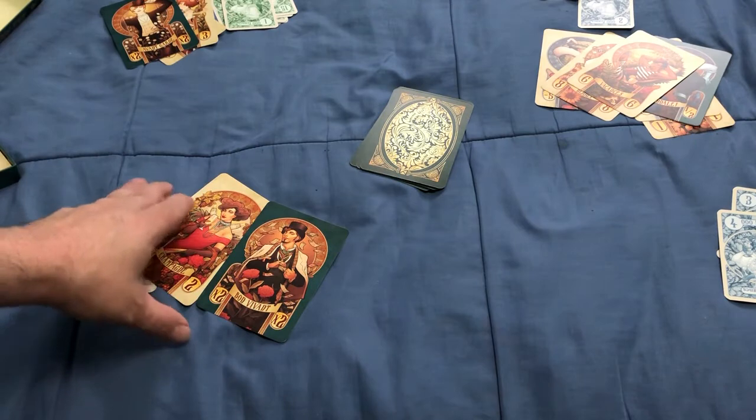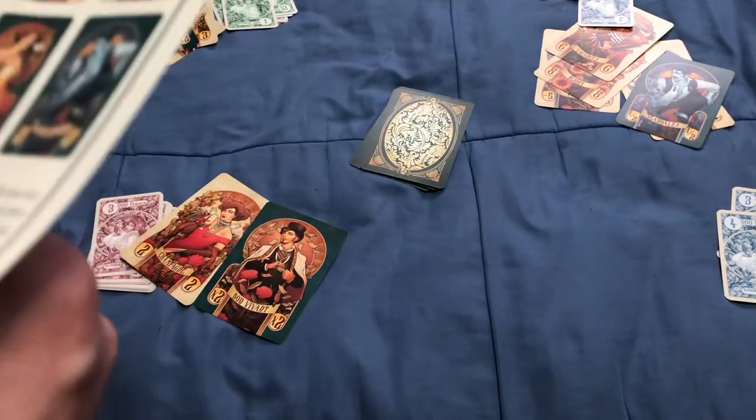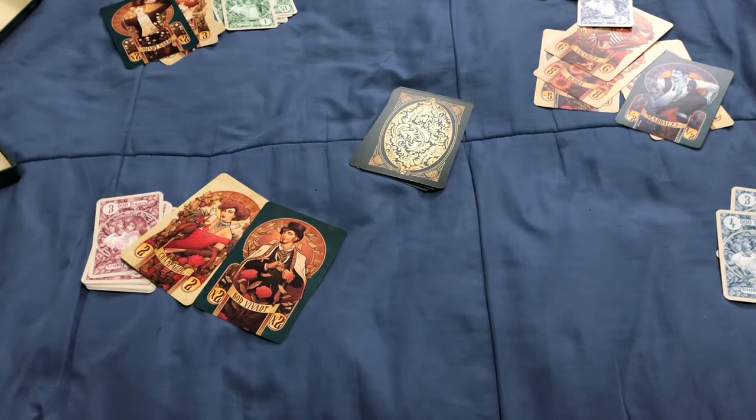These are the 3 prestige cards and the scandal card, the Scandali card, I should say. Actually, it's supposed to be scandal. It says Scandali. I think they misspelled that. Whoops.